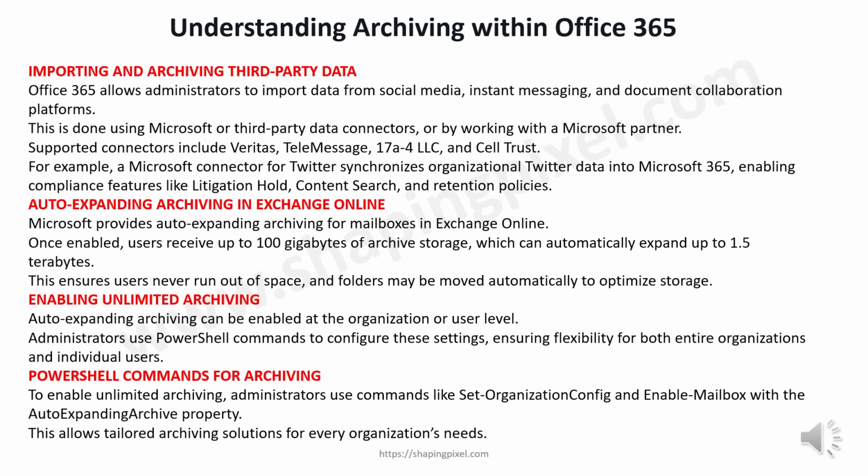Auto-expanding archiving can be enabled at the organization or user level. Administrators use PowerShell commands to configure these settings, ensuring flexibility for both entire organizations and individual users. To enable unlimited archiving, administrators use commands like Set-OrganizationConfig and Enable-Mailbox with the AutoExpandingArchive property. This allows tailored archiving solutions for every organization's needs.